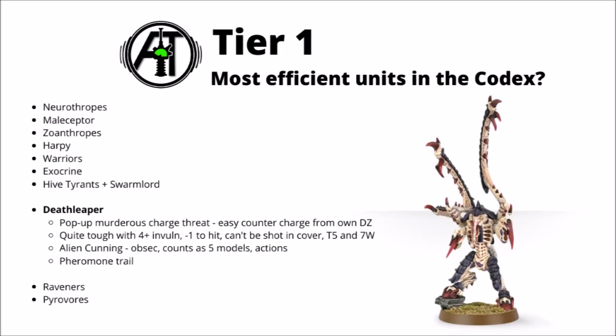Next up we have Death Leaper, a pretty interesting little pop-up murder threat, basically doing everything that Lictors do but perhaps a little bit better. He gets more attacks, a 4+ invul save, the character keyword, and a couple of other little interesting tricks.